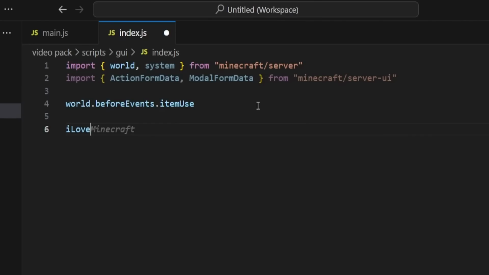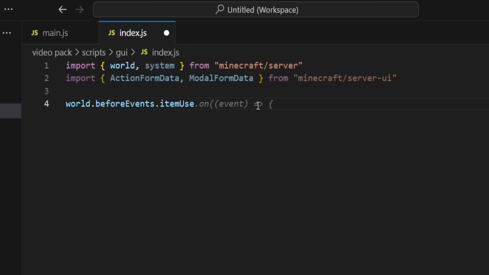And if we say Minecraft, the M is uppercase and the rest is lowercase. If we don't do this, it makes it really messy and unreadable, and it will not work, because that is just how JavaScript works most of the time. You have to be very specific on capitalization.